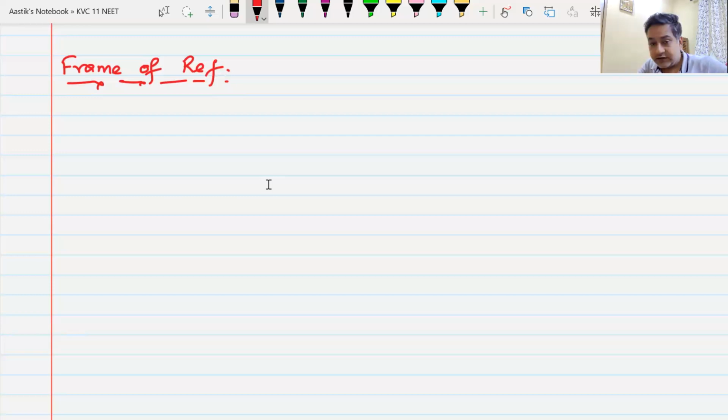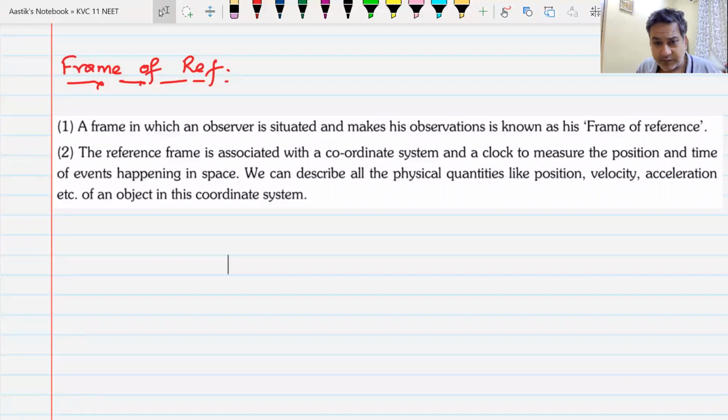We had seen relative motion. In relative motion, we had seen the motion of a body with respect to the other body. So your frame of reference becomes the other body. Sometimes we are watching the motion from Earth. The frame of reference becomes Earth. So what is the frame of reference? Just write it in short in your own language, may not be English. The frame from where the observer watches the motion is known as your frame of reference.